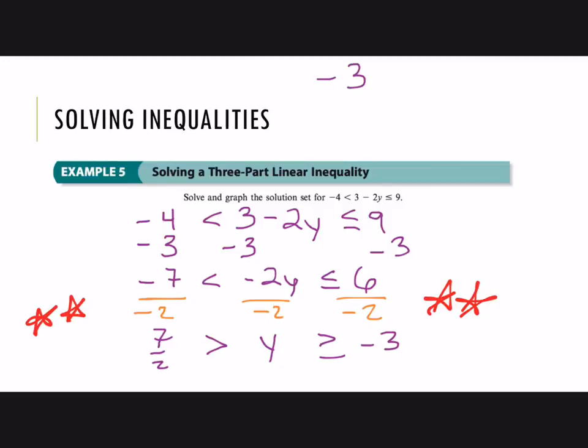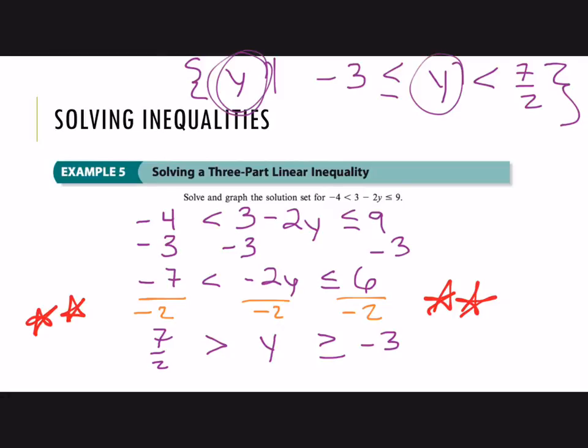So I'm going to start with the -3, then the y, and then put the 7/2 at the other side. And then I want to keep the inequality symbols facing the right direction. So this one between the y and the 7/2 is pointing towards the y, so I want to keep it that way. And then this other one has the pointed smaller end facing towards the -3, so I want to keep it that way. Okay. And then the solution set would be the set of all y such that that inequality is true. Notice I changed this initial variable to just match whatever I'm talking about in this inequality.